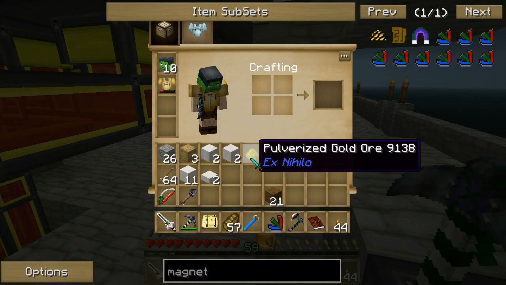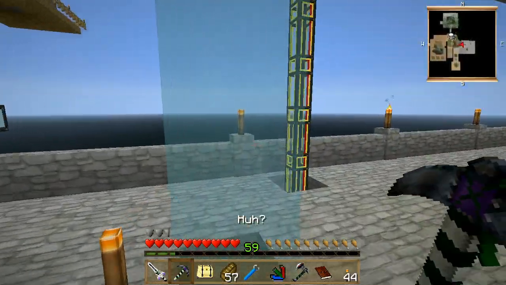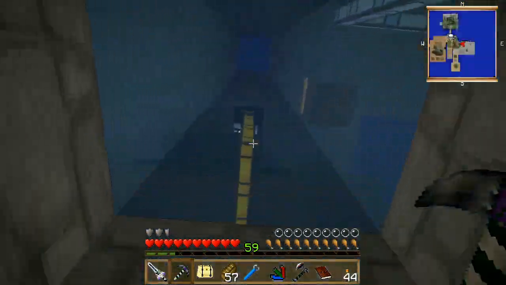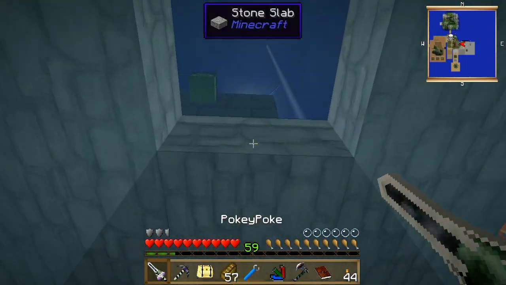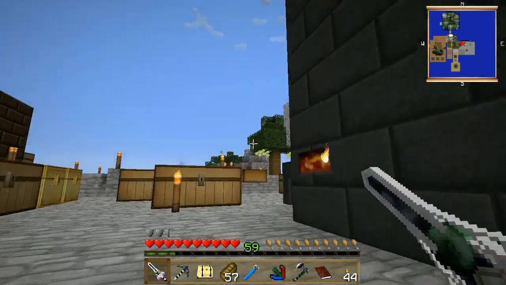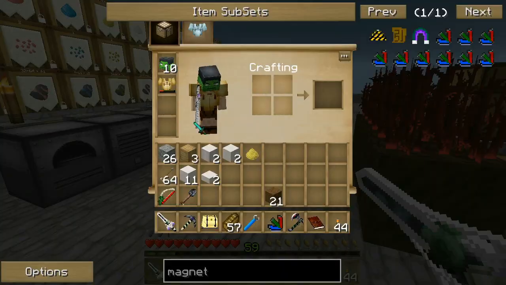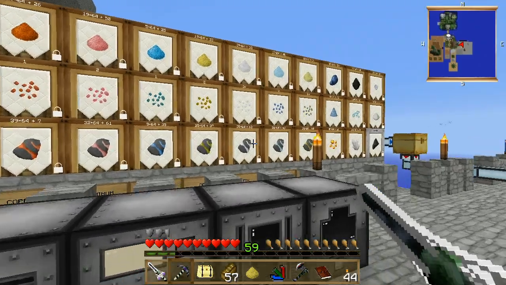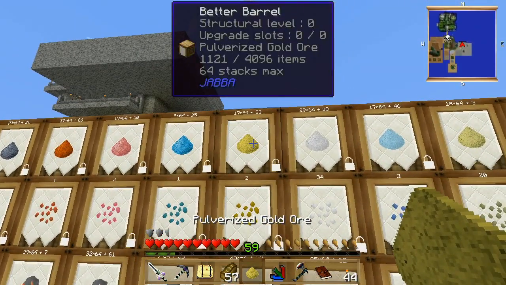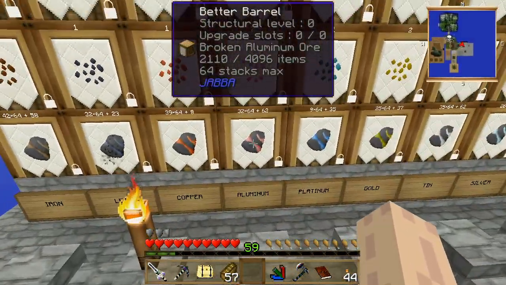What did it give us? It's pulverized gold. Nice. I like that. I don't know why, but every now and again your tinker tool just sort of comes out of your hand, but instantly goes straight back in. So if I happen to have my pickaxe selected, it just keeps saying, huh? Oh, and I've got some armor as well from a mob drop. Let's just get rid of this. I meant to turn that off when I was downstairs because that's going to soon be full.